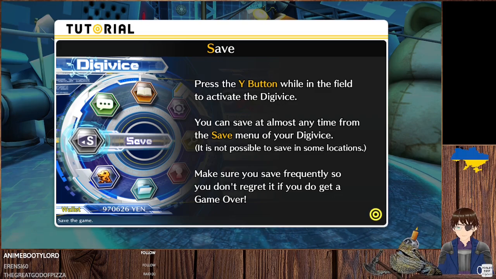Press the Y button while in the field to activate the Digivice. You can save at almost any time from the save menu of your Digivice. It is not possible to save in some locations. Make sure you save frequently so you don't forget it if you do get a game over.